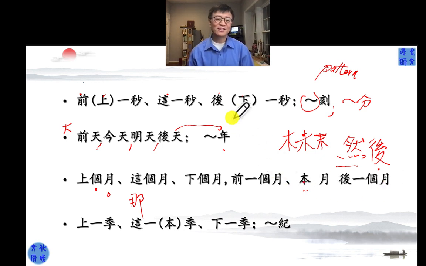All right? 秒, 分, 刻, 月, 年, 天, 月, 年. So you've got a lot of practice. Just play, it's fun. Okay? You don't need to get all of them in one week. But this week, or this day, practice 秒. Then the next day, 秒 and 刻. Next day, 分 and 天. Next day, 年 and 月. Do this.